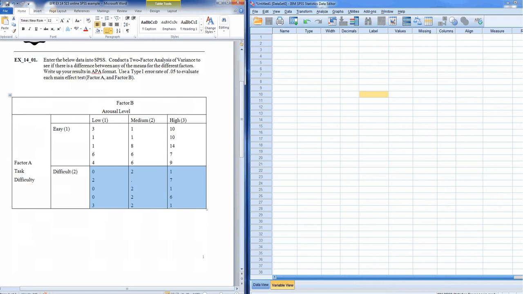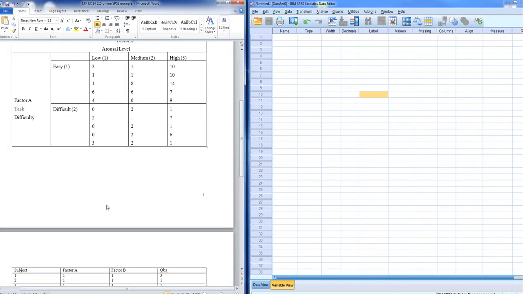The null would be that the main effects, meaning the mean for easy versus the mean for difficult across the other factor, is the same in the population, or is it different? So really our question is: is the mean for easy versus difficult, the main effect, different in the alternative? That's our stated question. So let's go ahead and test that.